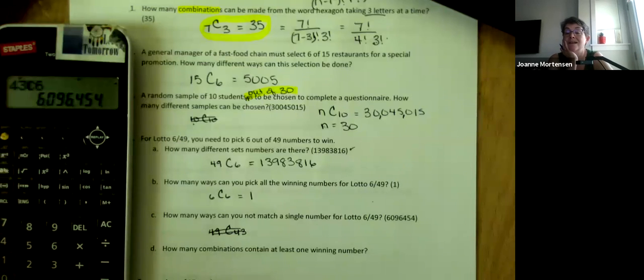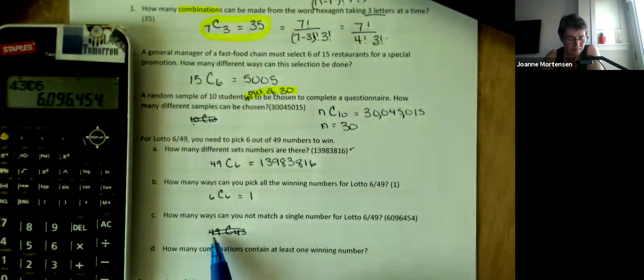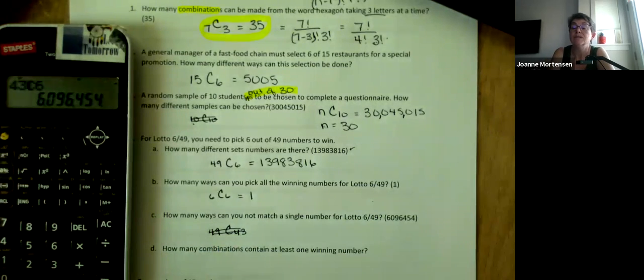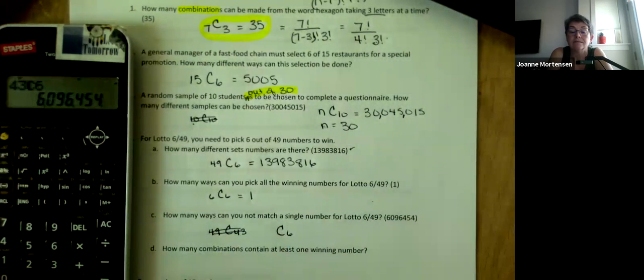Okay, so the moment I turned off the video, I knew exactly what the answer was. Okay, so here's the logic. What I wrote there was starting out with 49 numbers and picking 43 of them. That didn't make sense anyway, because how many numbers do you pick? You know, that part is 6.